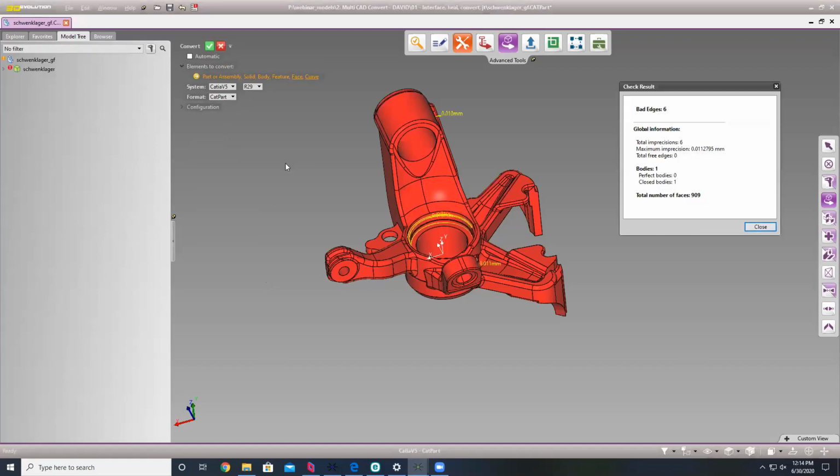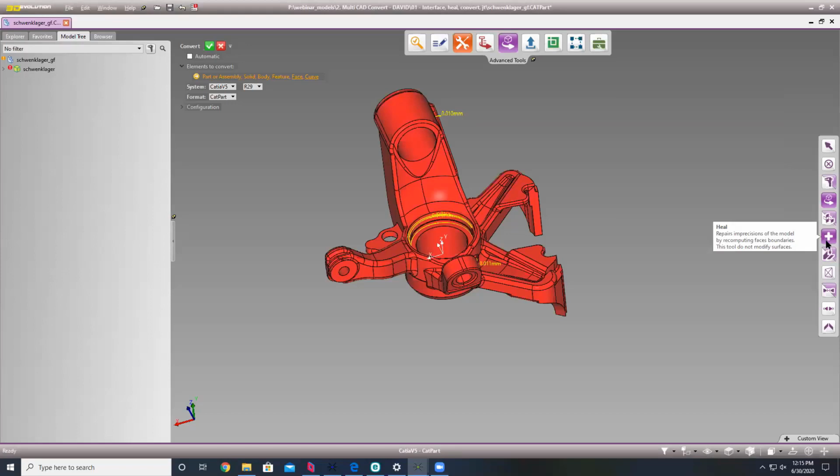And we're not going to save the file, but what I want you to notice is now that's interesting. So what it's telling us is that there's still 6 imprecisions or 6 bad faces. So although we cleaned the model in CT's file, if we convert this to CATIA, we're going to end up with some bad faces. So go ahead and heal it, and let's just see what happens with these imprecisions. So the kernel CATIA would still consider this not a solid model.